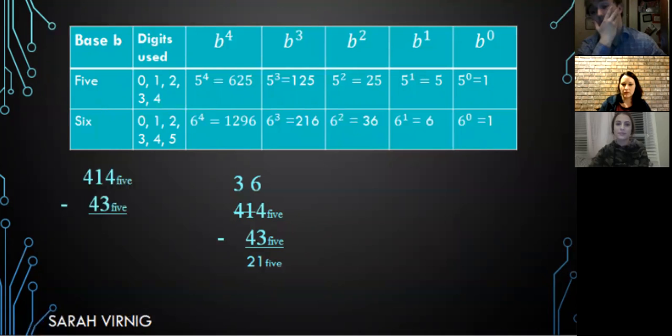So you put your 1 and you go to the next place, which is 1 minus 4, which we can't do because 1 is smaller and it leaves us with a negative number. So we must borrow from 4. So when we borrow from 4, it becomes a 3, and we borrowed 5. So 5 plus 1 gives us 6. 6 minus 4 is 2. And then 3 minus 0 is 3. So I'm not sure why I didn't write a 3 down there, but it should be 321 with a base of 5. 321. There we go.